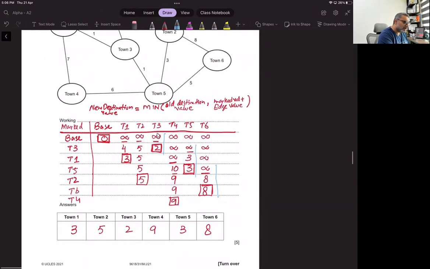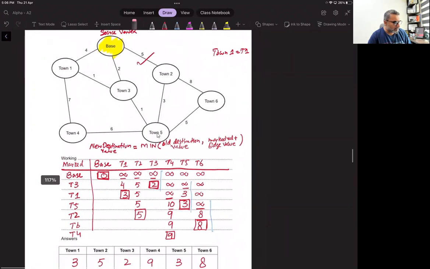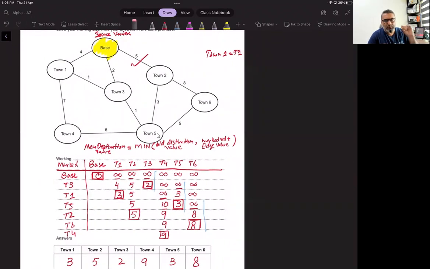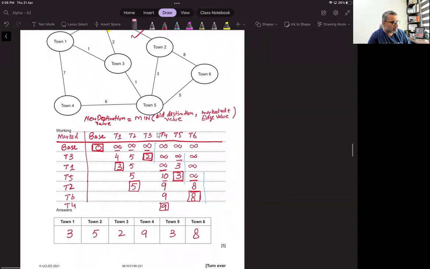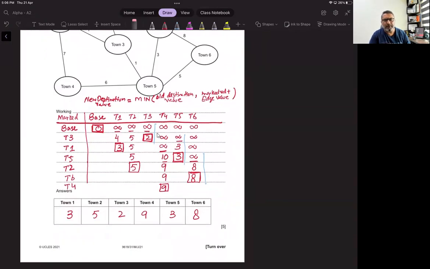But basically Dijkstra algorithm is asking for the distance from the source vertex to every other. So you won't be asked for any particular one single town shortest distance. But if it is A star, then yes, you will be asked for the shortest distance.